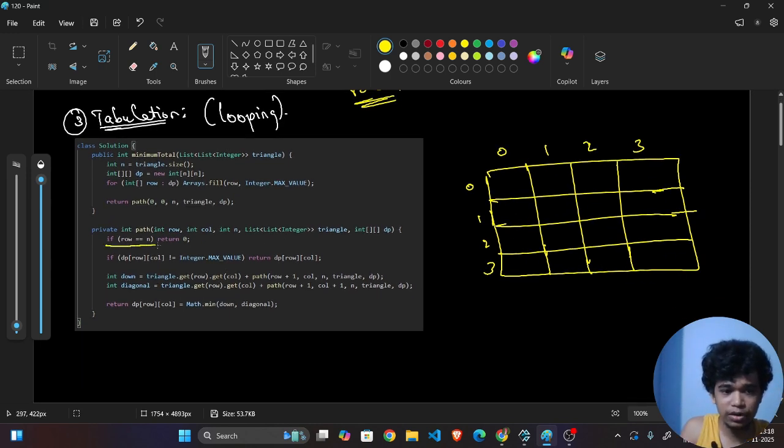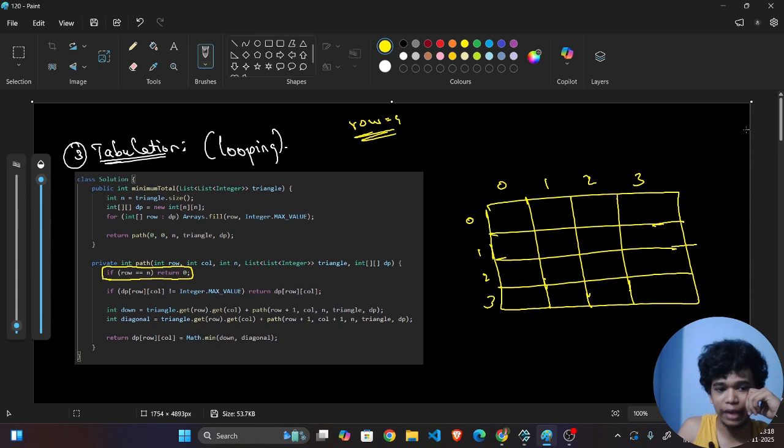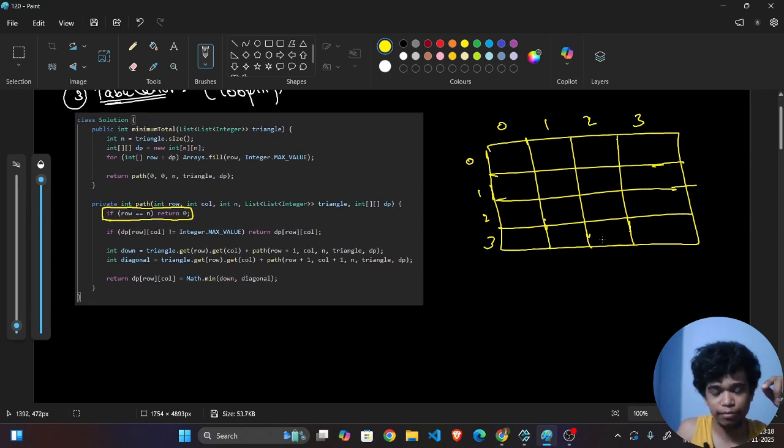If row is equal to n, then I want to return 0. So if row is equal to 4, I want to return 0. So I want index number 4 in my row. Do I have that in my matrix? No. So I want to add another row here and initialize everything as zeros. That's it. So this is the first thing.